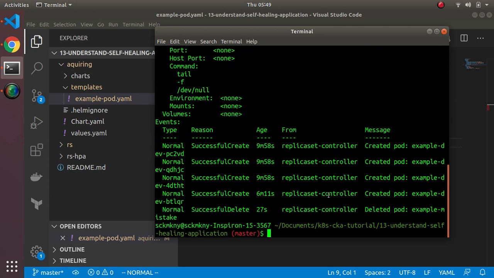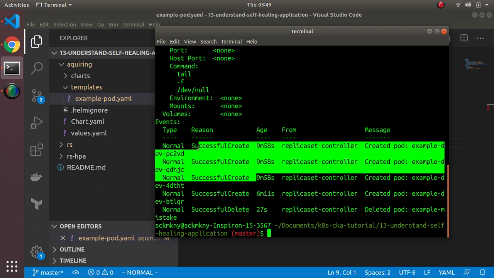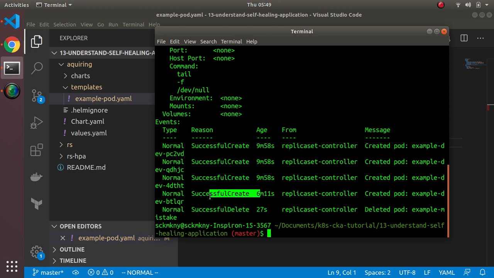So the history here is the first 3 were the first initial creates, right? And then I deleted one. It created another one, and now that I added one manually, it actually ended up deleting one of them, right? So it maintains the number up and down. If there's too many, it brings it down. Okay, so that's illustrating that concept.